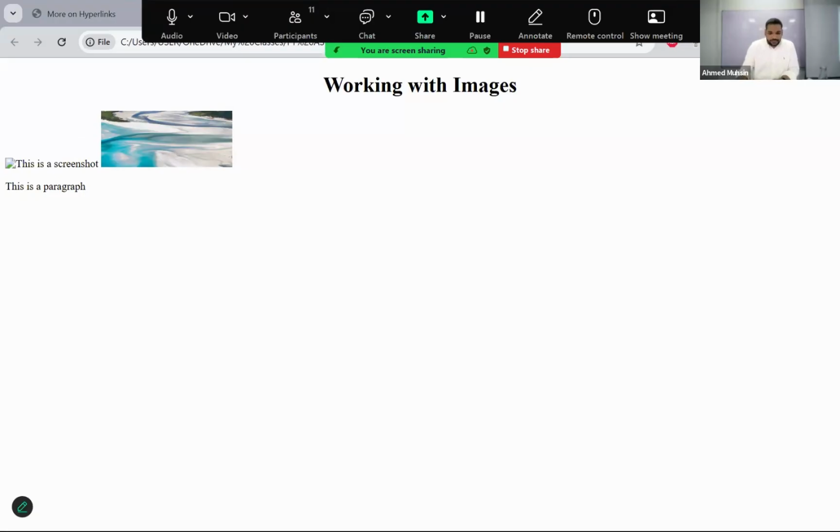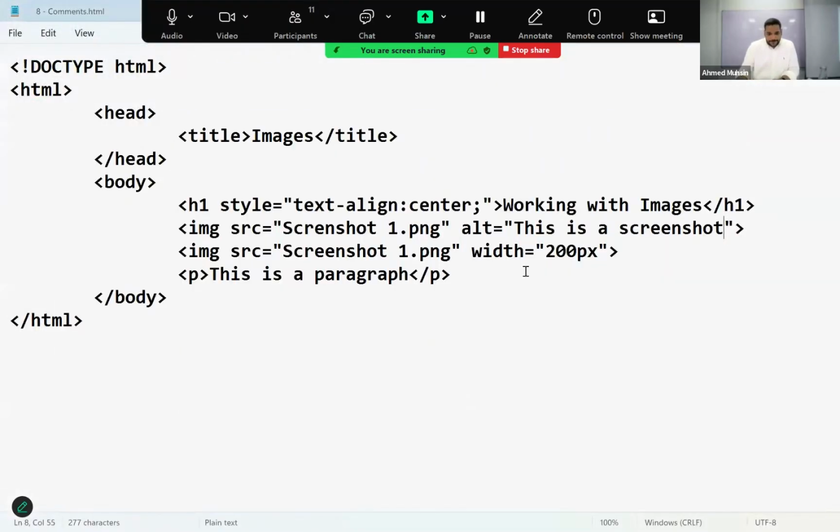Say something like that. Everybody okay with that? So we have now put alternate text, explaining the purpose of the image.